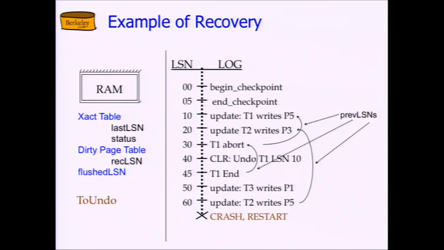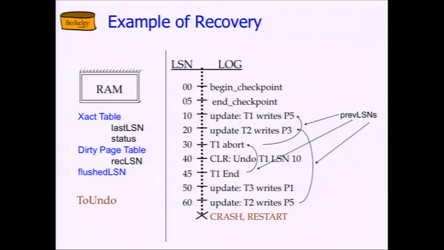When we do 40 and we do CLR undo, and then we change the last LSN, what is that? That doesn't actually undo the page write. Oh, sorry, the update. So what does that do? All right, so the question is, rolling back in our minds to log sequence number 40. If you remember correctly, we had T1 in the transaction table. We updated its last LSN to 40, right? So this was a 40.